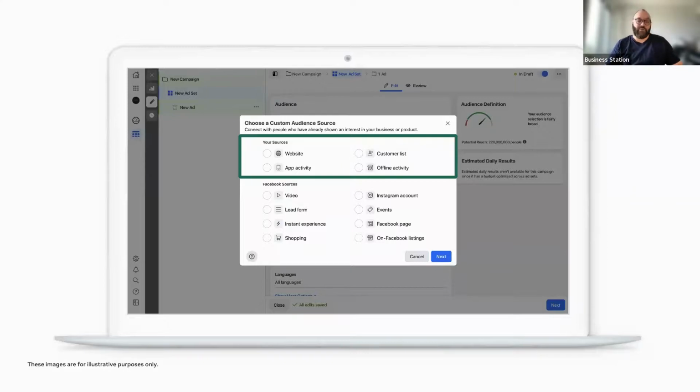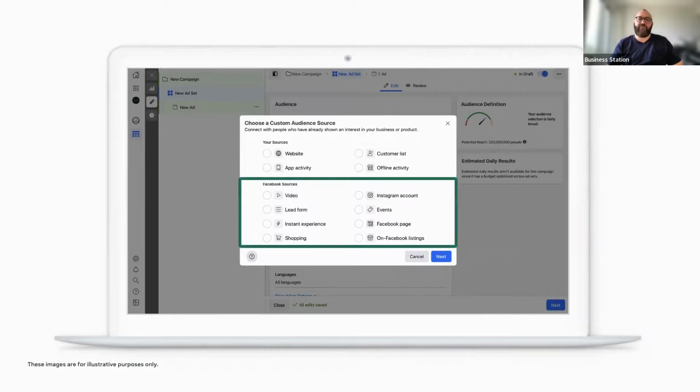You want to advertise to people on your list. Then if they're using that same email address or phone number that you have in their Facebook account, then Facebook will be able to find them and send that ad to them. Now, it's not going to tell you who it sent it to specifically. It doesn't keep that information. It just gets what is called a hashed set of information that says, oh yeah, match, throw out the original file because that's a privacy problem. And now that we know the kind of people we're after, send it to them. So it can also be your offline activity. If you've got a point of sale system that allows you to export your customers' details, you can do that as well. Then secondly, there's Facebook sources, the sources that come from Facebook's family of apps.